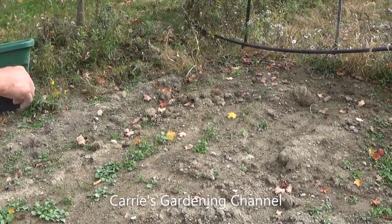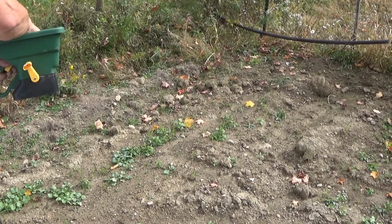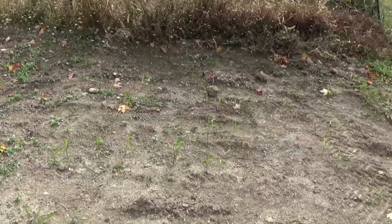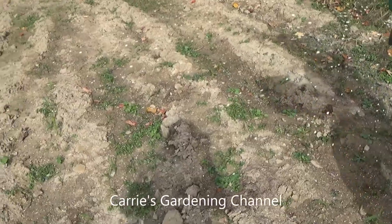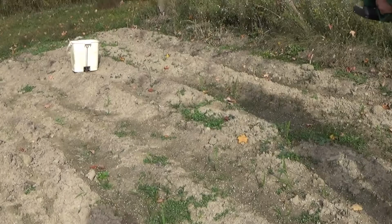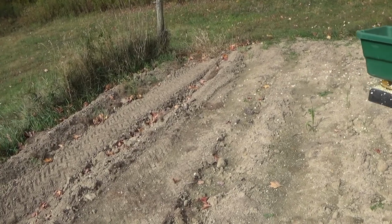So we're getting it spread out here. You see the little pellets flying out of the little hopper thing. There we go. We're getting this spread out here. You can see it's falling on the ground here. And then this is all going to get tilled in. Pretty nice way to spread your stuff around.